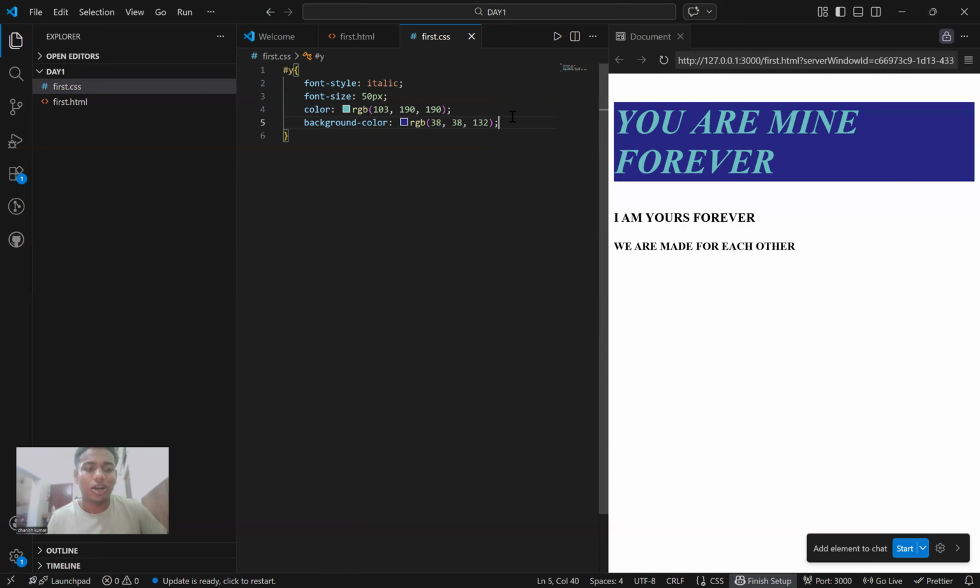Guys, I'm not a painting artist. I don't know how to draw, but I'm trying to make you understand. So don't take the color seriously. You can give color randomly because you are learning. If you become a professional, then you can learn that in another course. Let's forget it.